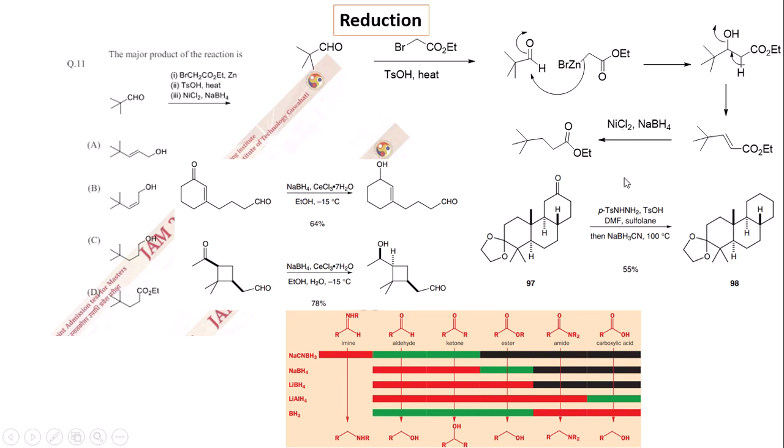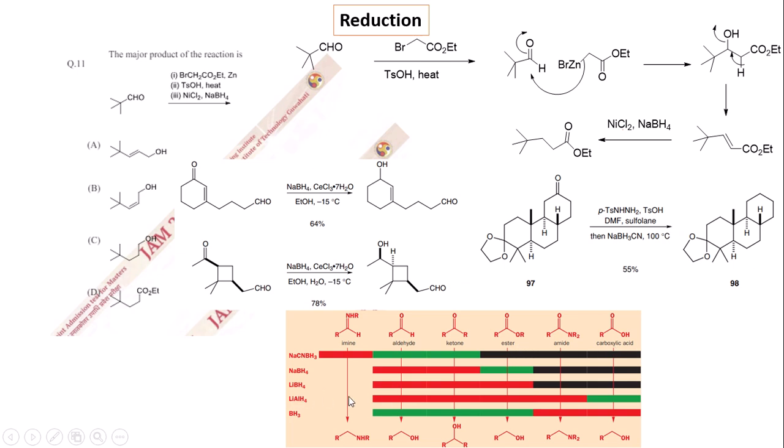These problems have been taken from the Carruthers book. And this is an interesting diagram taken from Clayden, where sodium cyanoborohydride can reduce only the imine derivatives. The red colored portion shows the reduction power, and the imine derivative can be reduced to the corresponding alkyl amine derivative. Sodium borohydride can reduce the aldehyde and ketone derivatives, but it has a lower tendency for the reduction of the ester, amide and carboxyl group.